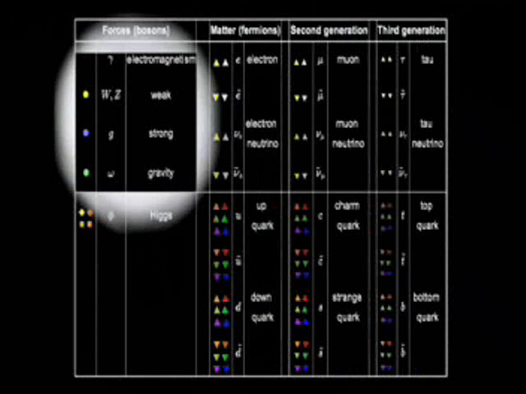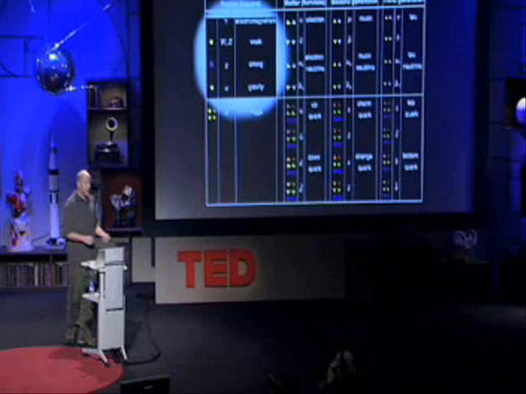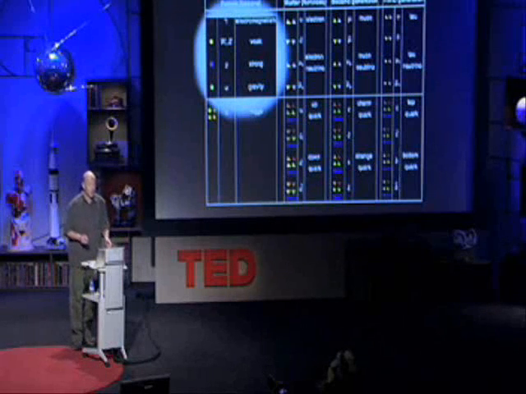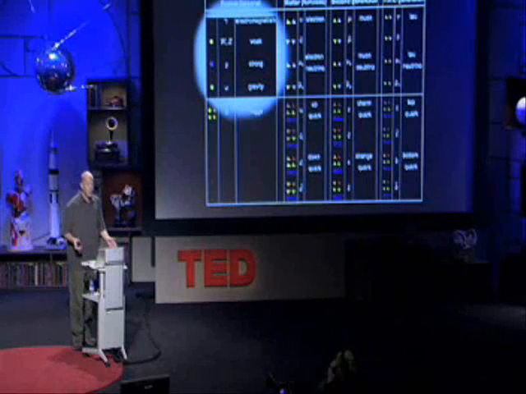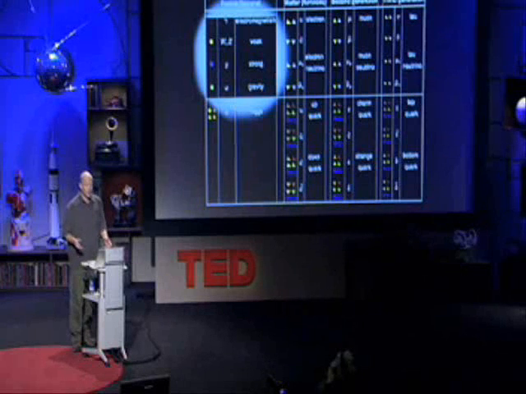So these matter particles all interact with the various force particles. The electromagnetic force interacts with electrically charged matter via particles called photons. There's also a very weak force called, rather unimaginatively, the weak force, that interacts only with left-handed matter. The strong force acts between quarks, which carry a different kind of charge called color charge, and come in three different varieties: red, green, and blue. You can blame Murray Gelman for these names, they're his fault. Finally, there's a force of gravity, which interacts with matter via its mass and spin. The most important thing to understand here is that there's a different kind of charge associated with each of these forces. These four different forces interact with matter according to the corresponding charges that each particle has.